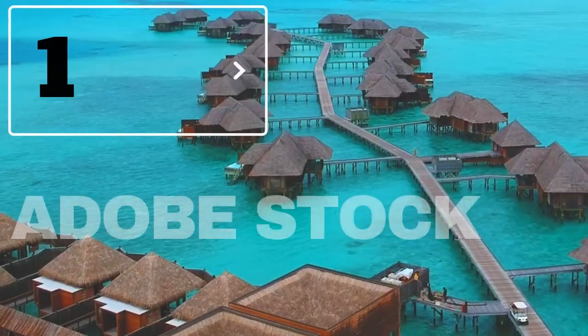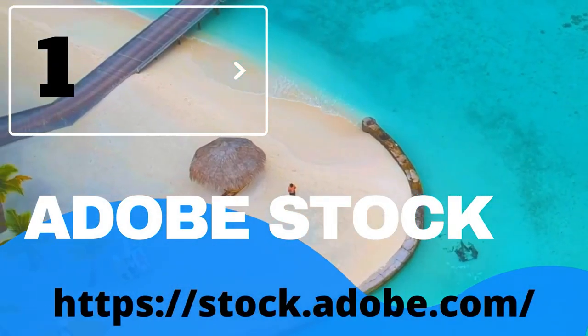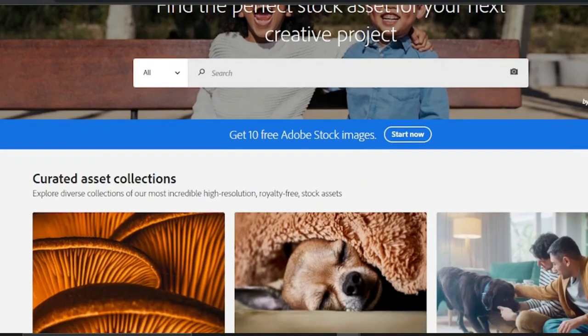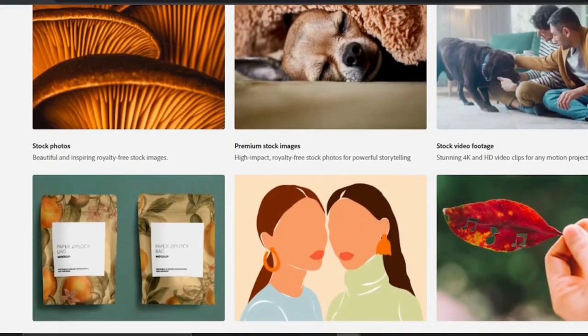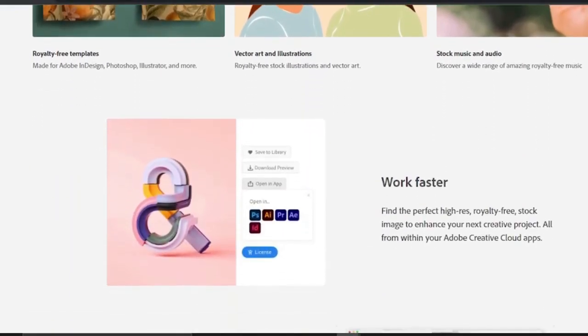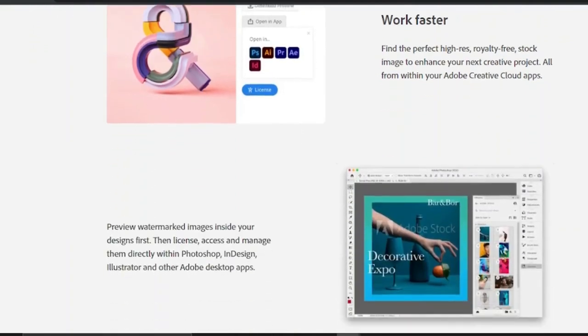1. Adobe Stock. Adobe Stock, previously Photolia, is a stock photo marketplace run by Adobe, the company behind some of the most widely used photo editing products such as Photoshop and Lightroom. This platform has been active for more than a decade and is credited with being the first internet marketplace to sell photographs. Adobe Stock's royalty share is bigger than that of other online stores. Photos posted to Photolia become part of the Adobe Stock library, making them accessible to millions of Adobe users and potential buyers through other Adobe programs.